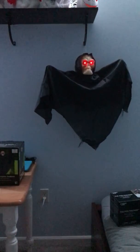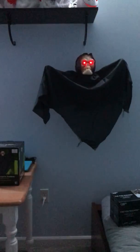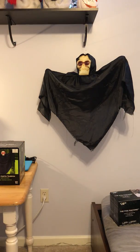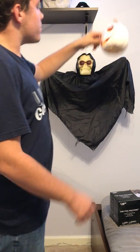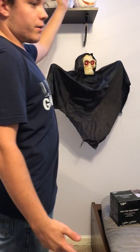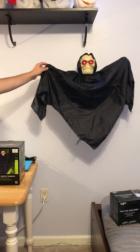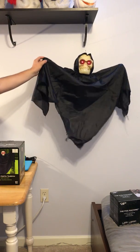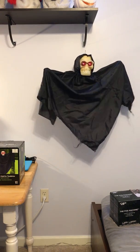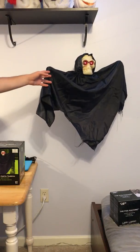Something else I'll point out is the fraying — that's probably the only damage to it. Sometimes what it does is it will just shudder and shake like that but won't move like it's supposed to. My phone's not going to focus, but yeah, that's what it does. I'll play it again, I just want to get my camera to focus. Those lights make it look like my jack-o'-lantern was on — and now it is. See, it's supposed to shake like that.